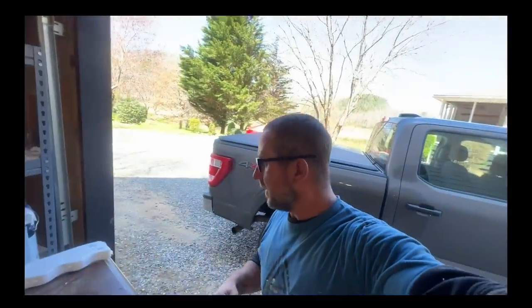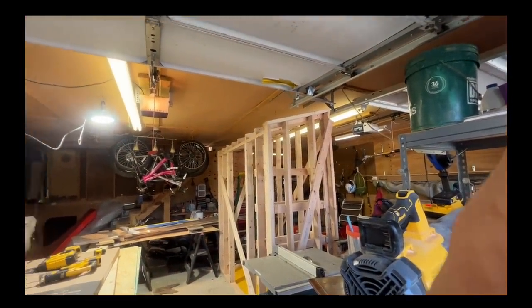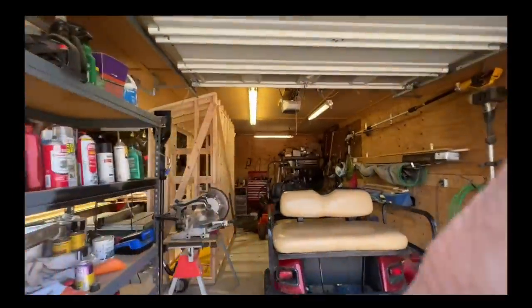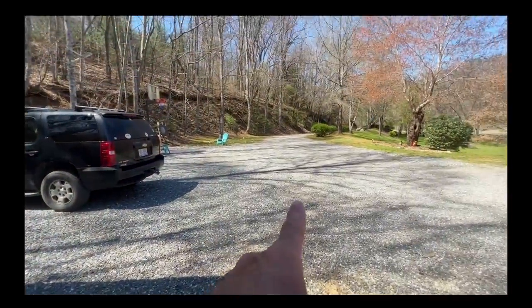Let's do it. Got off work early today. We topped out and dried in the duplex, so it's Thursday and we got off a little bit early, which is fantastic. So I got a few hours before I have to get the kids. I think I'm going to work on that beast, the greenhouse. I got a few more shelves to put in. And before I move it up onto the deck, I need to paint it. So I'm going to somehow get that thing out of there, hopefully through these doors, and put it out in the yard somewhere. And I'm going to get Jamie's sprayer and just spray it. I got black paint to paint it, but I'm probably going to want to do 2 coats.